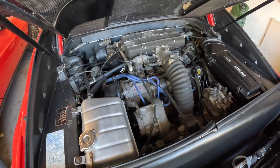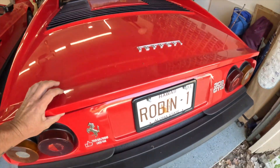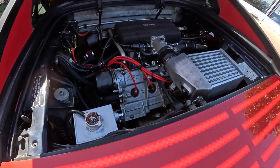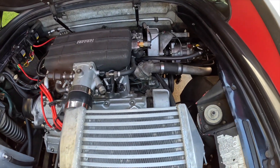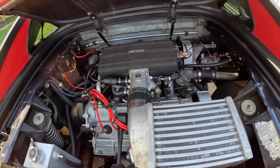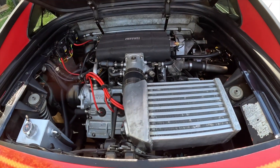You can literally daily drive this car — it's usable, it's a four-seater. If you're looking to get into the Ferrari market, now's the time because this is the last affordable Ferrari, especially with a gated manual transmission. It's an investment — start looking at the Mondials. This is what a stock engine bay looks like on an 82 Ferrari 308 — same exact two-valve motor but you can see the emission stuff and Bosch fuel injection have all been removed, much cleaner.